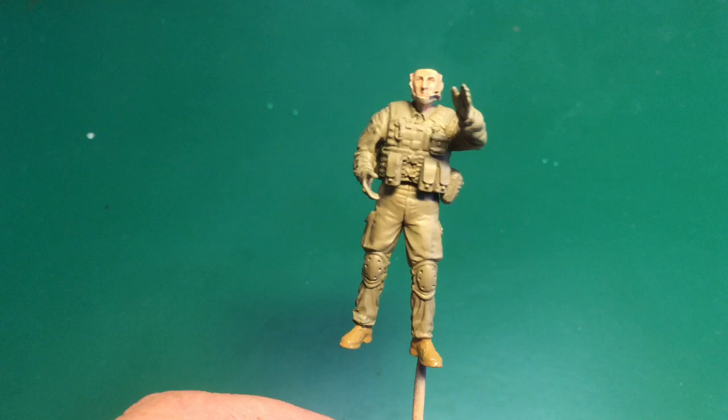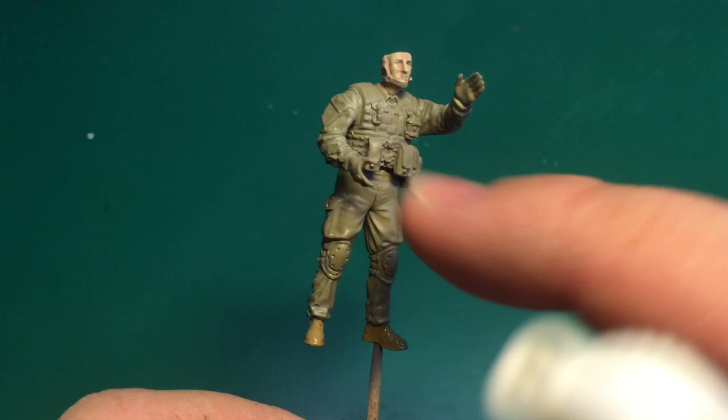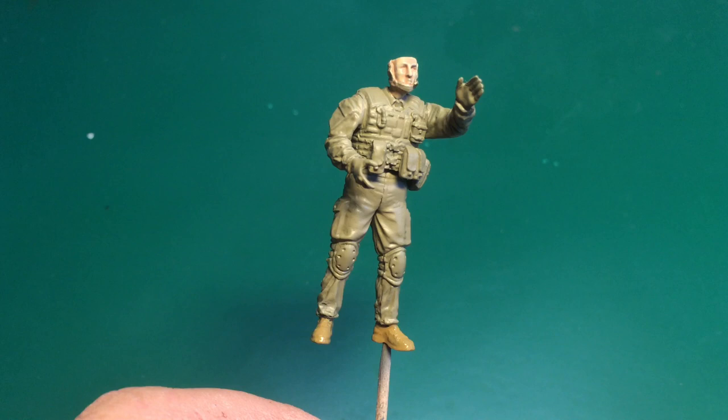What we're going to do now is move on and base coat his gloves with Vallejo Model Color Khaki. It's a Flames of War bottle, but it's just Vallejo Model Color. The number is still correct, and we're just going to base coat in his gloves. Again, not overly interesting, just painting gloves.